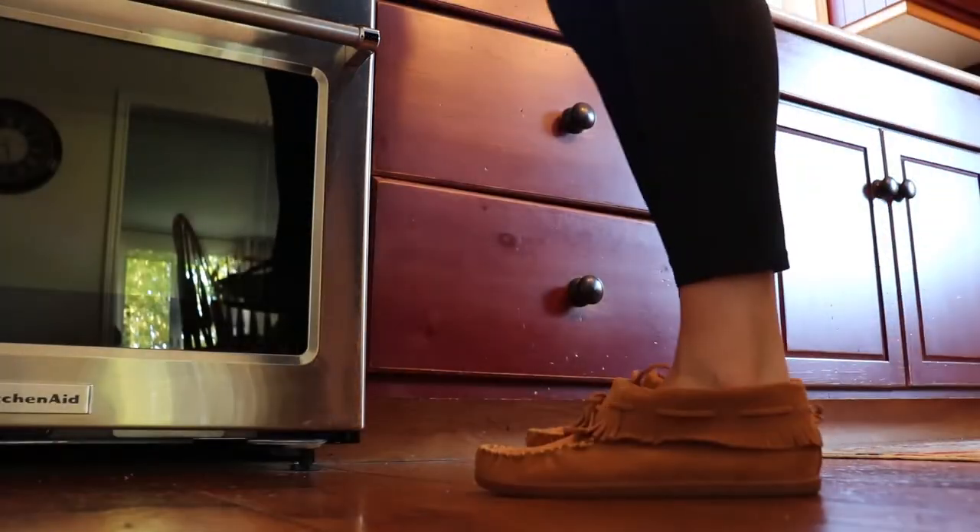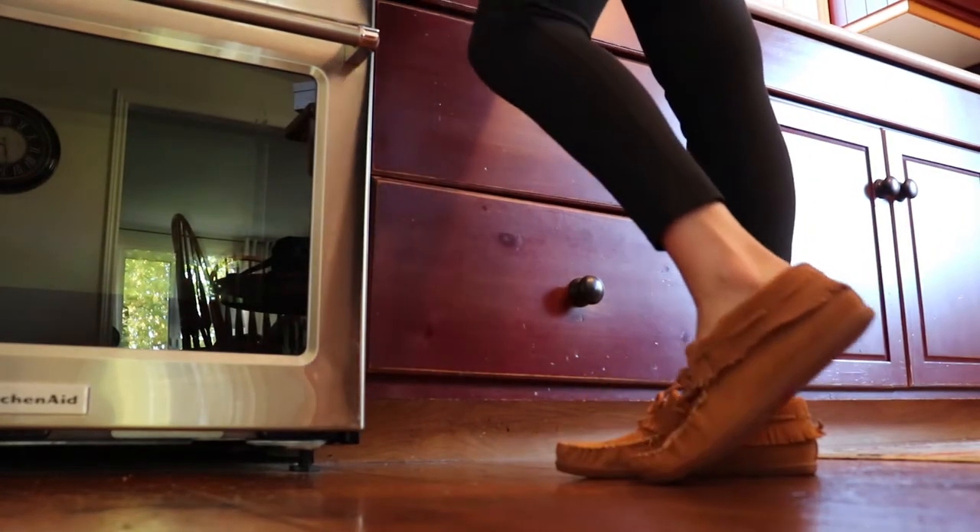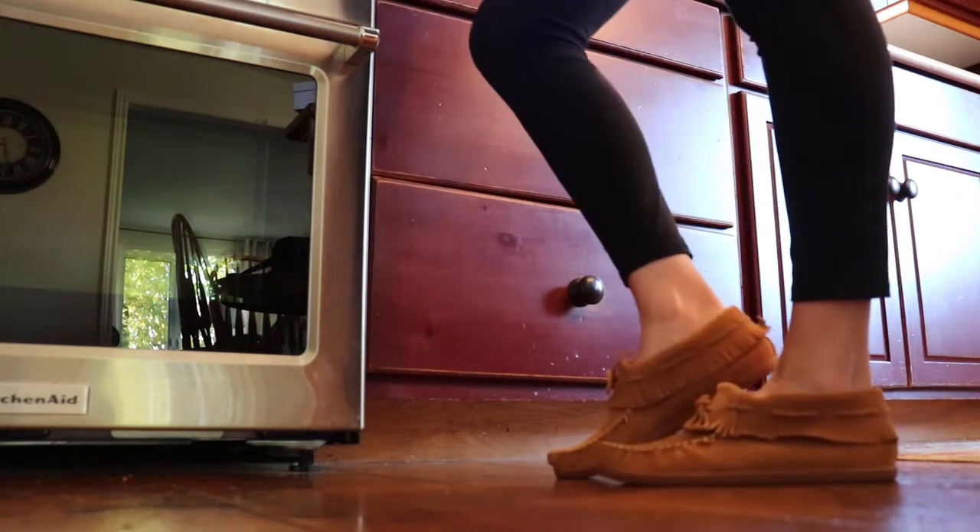The third place that you can wear moccasins is at home in your kitchen. Whether you're cooking a meal or hanging out with your family, enjoy wearing your comfy moccasins in the comfort of your own home. Assuming your kitchen floor has a tile or hard surface, you may want a grippy or rubber sole on those moccasins.